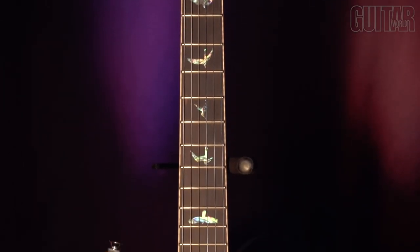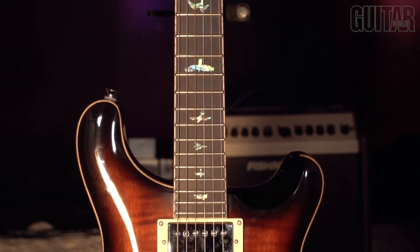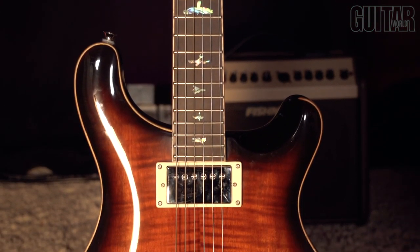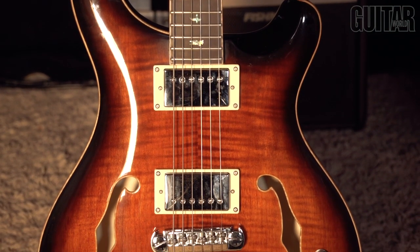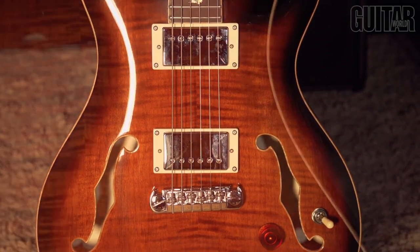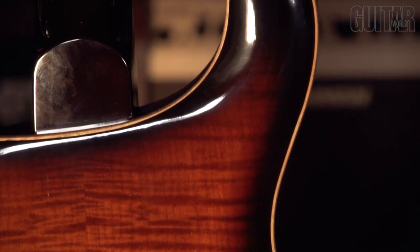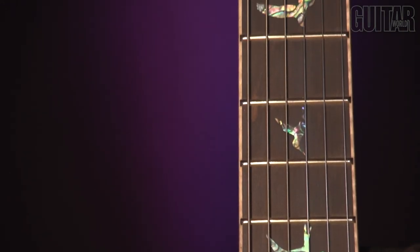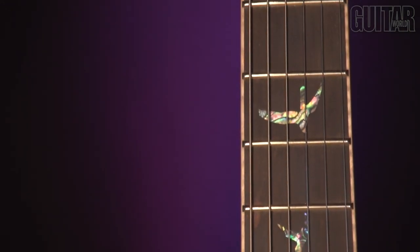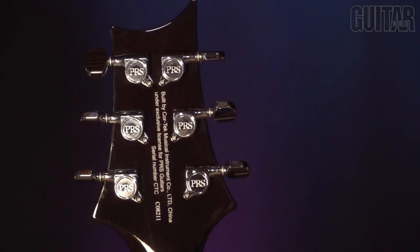PRS Guitars really went above and beyond making this SE model a premium guitar. Starting off, you have this gorgeous maple veneer top with a 5-ply maple top. The same goes for the back. It's a figured maple veneer along with a 5-ply maple top. The sides are mahogany as well as the neck. Jumbo frets. Of course, you have the old school bird inlays, which really just pop on this guitar. PRS tuners, the PRS stop tail bridge.